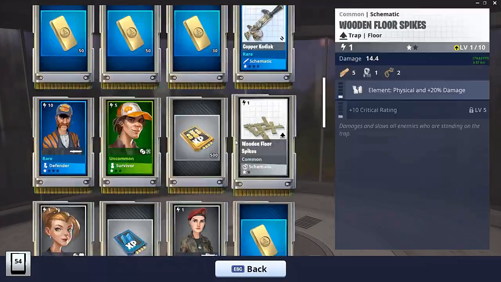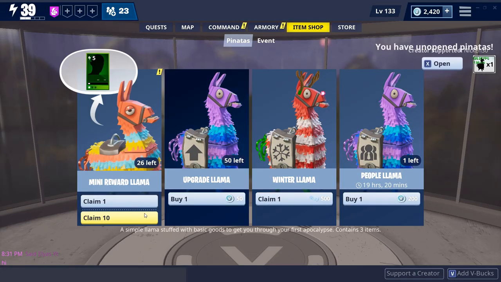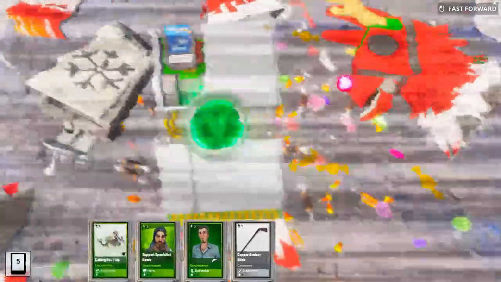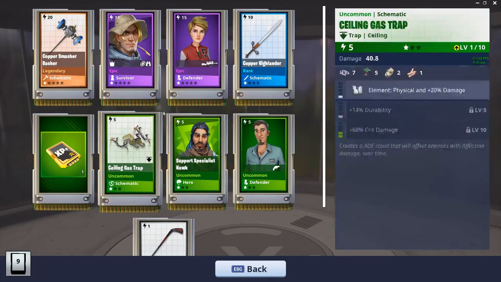Yeah, guys, here's all we got. Some gold, some bat, cricket bat, and yeah, we'll back out. Let me open that. Oh, it's an event llama. Let me see what we get. Okay, a ceiling trap. I already actually have that. Oh, an XP booster. Oh, we got a legendary.